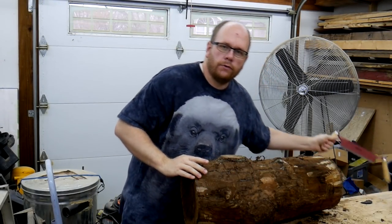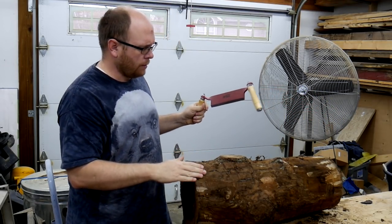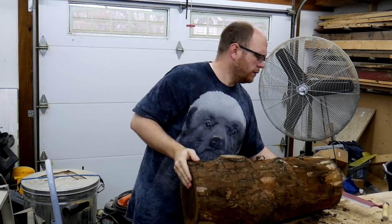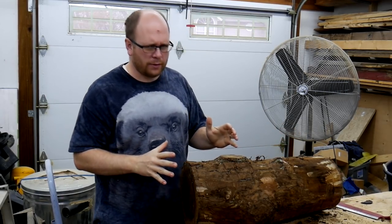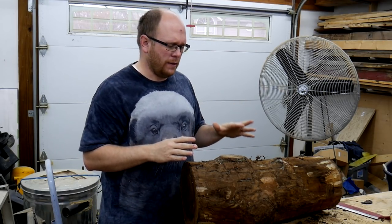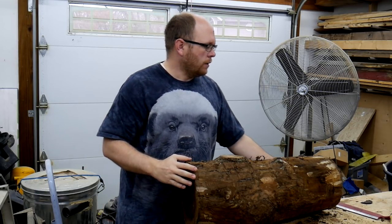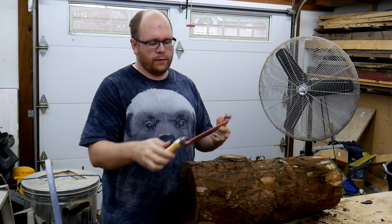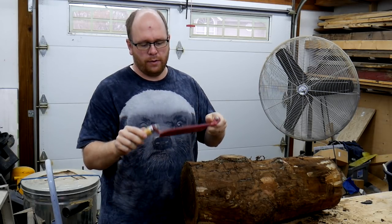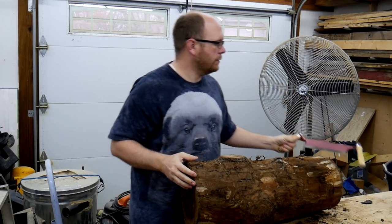Okay, so I used a draw knife to get the majority of the bark off of this log. The purpose of that was just bark tends to contain a lot of grit, sand, dirt, and it's bad for blades. So I would rather dull this blade that I can sharpen easily than dull the blade of my bandsaw.